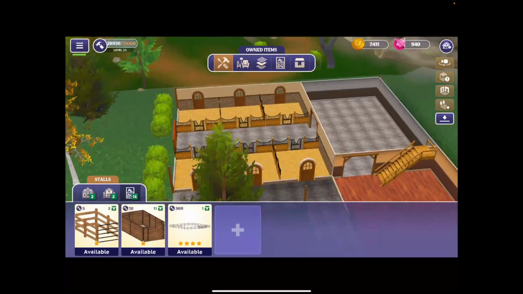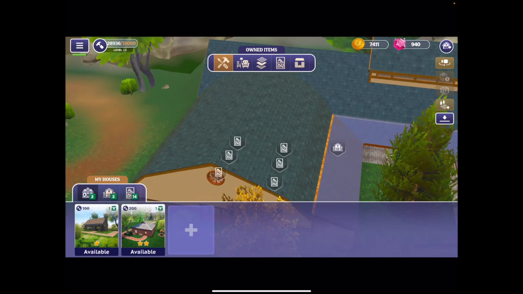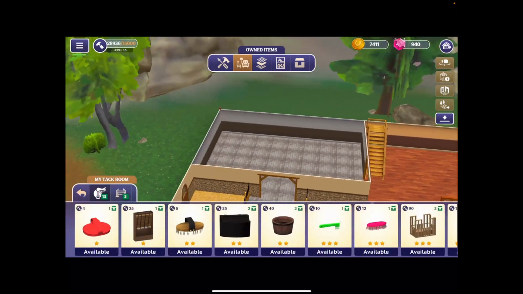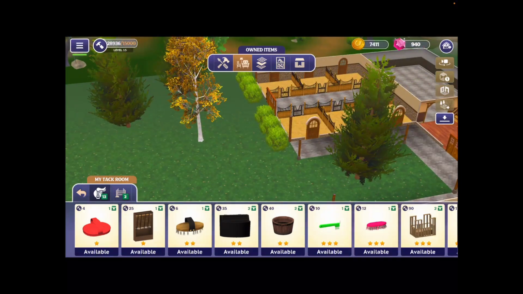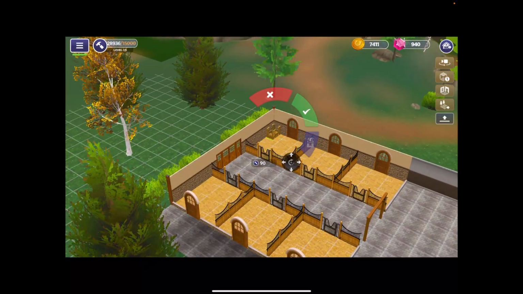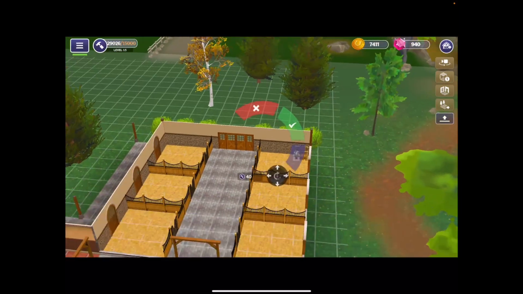There isn't much room for decoration. So I was thinking of doing sort of a wash bay over here. Oh wait, I've gotta do the stalls, right? I gotta put the stuff in the stalls. Wait, are those doors? Oh my gosh, I think those are doors. Can I open them? That would be so cool if I could actually open those doors. Oh, that's exciting.